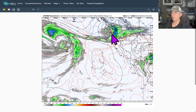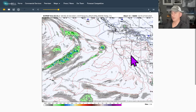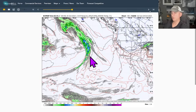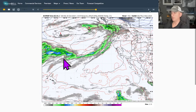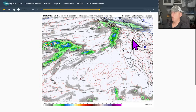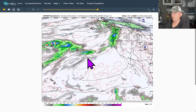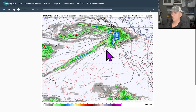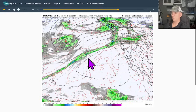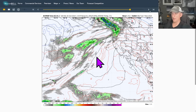Now taking a look at the European model — this is that storm system up over Washington, there's Oregon, California. There's a frontal system casting down across the region — this is yesterday afternoon's run. Put it into motion, you can see it moving across California and Nevada. Another weak system kind of falling apart by the time it gets towards the coastline. We may start to warm up a bit as we go into early November. But we have the storm track pointed close into California — this would be November 2nd, early in the morning. You can see the frontal system trying to include the Bay Area as well. It is November, and some of these systems can start to dive a bit further south. Pretty intense atmospheric river actually looking there on yesterday afternoon's European model run.